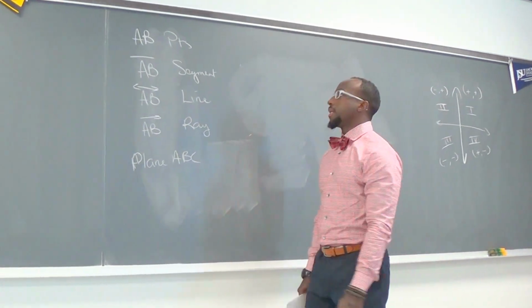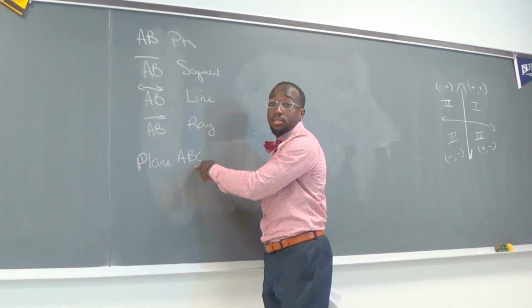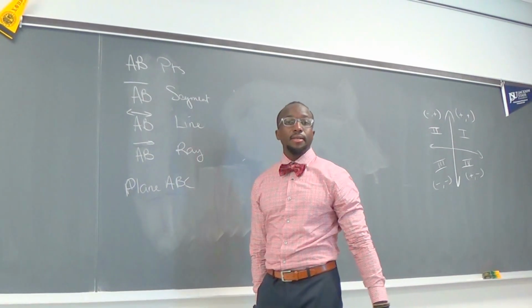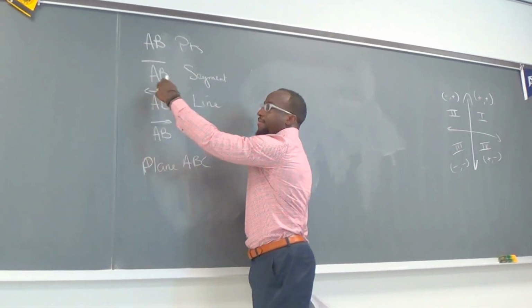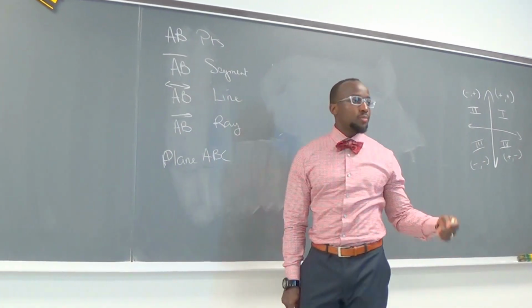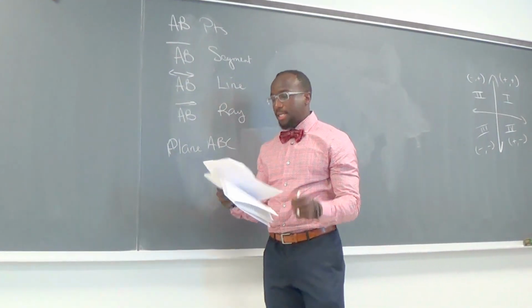It's important that we identify a plane by writing the word plane down and the letters, the points. For a ray, we need to have the ray sign. For the line, we need to have the line sign above it. For the segment, the segment sign. And for points, we need just the letters. Okay? Now, today we're talking about intersections.